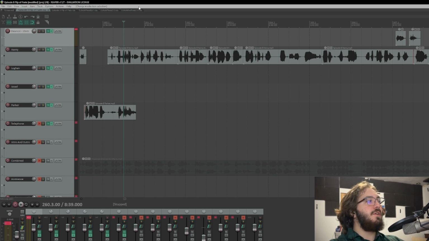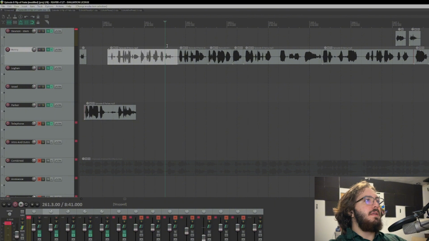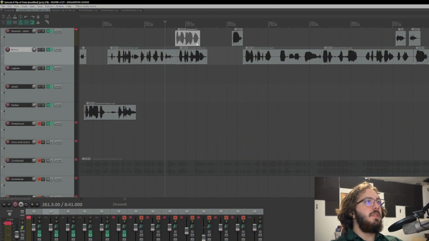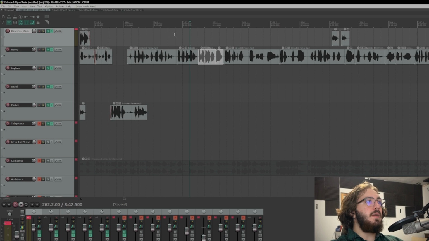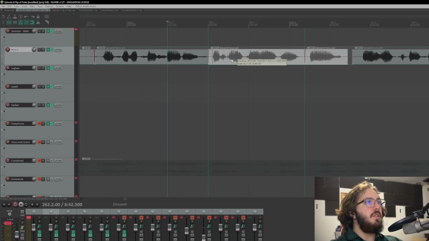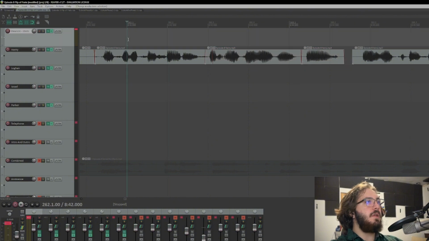Obviously. So for these, what I do is I'll just clean it up, and then I'll start moving the track. So what I mean is that if this is spaced out like this, let's say I took it out right here, I'll just take it and I'll move it, and I'll start moving them all down, and then I'll listen to it. And when I listen to it, if I think something moved too fast, let's say I moved this a bit over like that, and now it sounds like this.